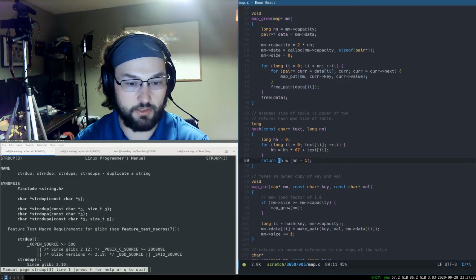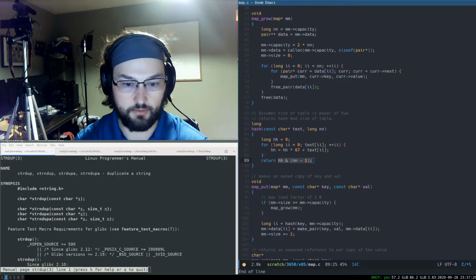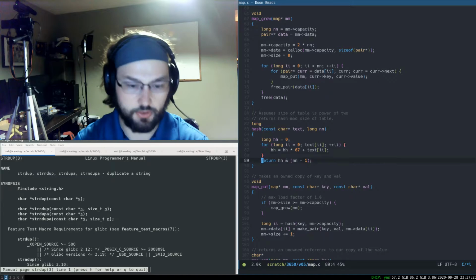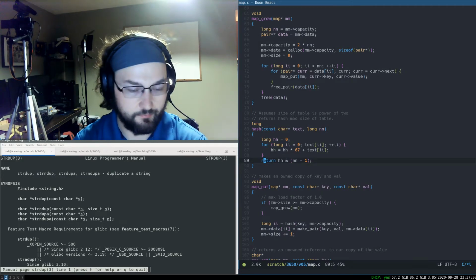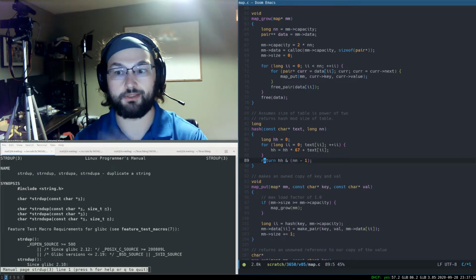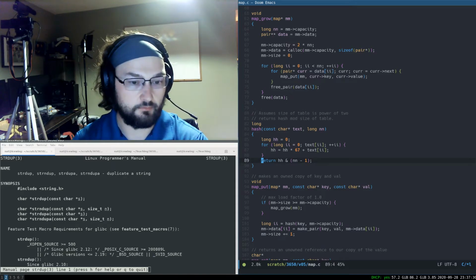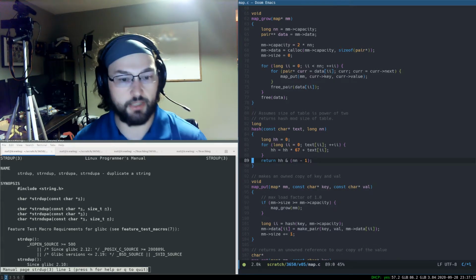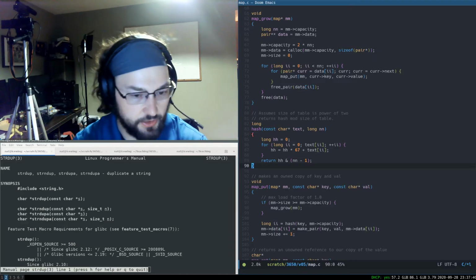So when we do this modulo operation, we get a random-ish hash number, a random-ish slot in the array. So this works okay. It's worth Googling string hash functions to see how you can do better, but this is good enough for the example.